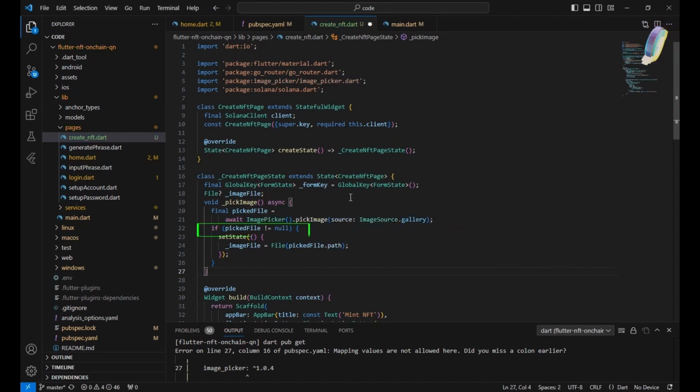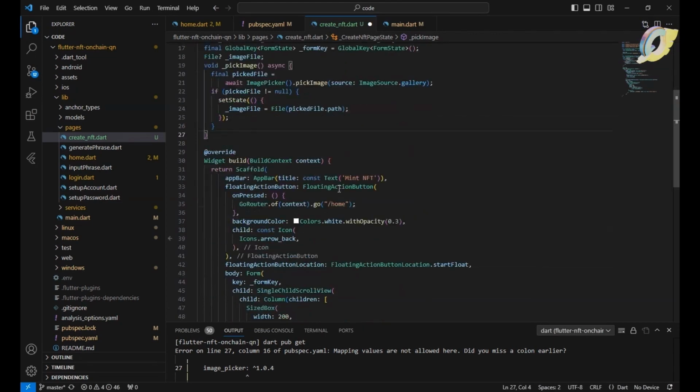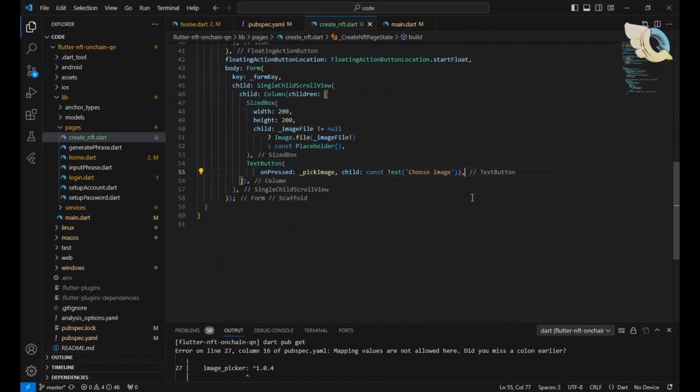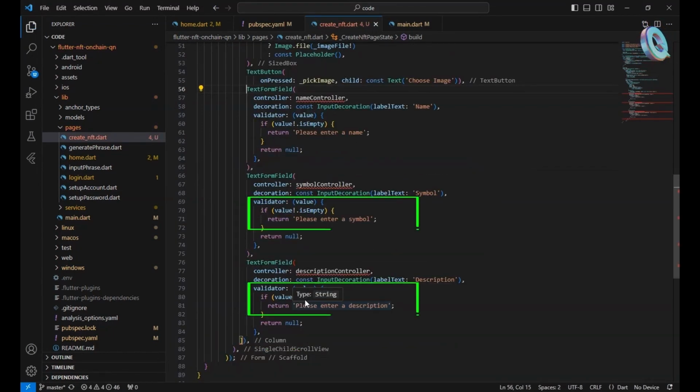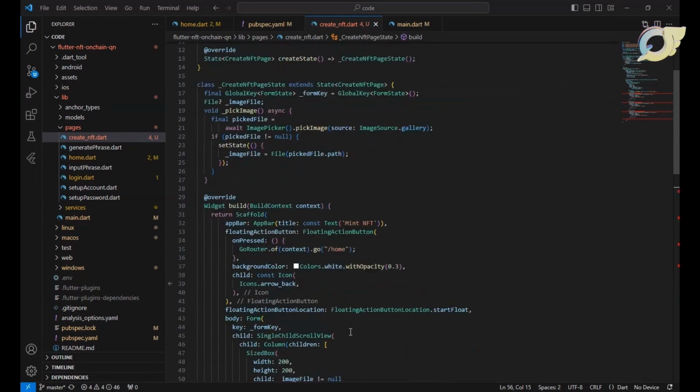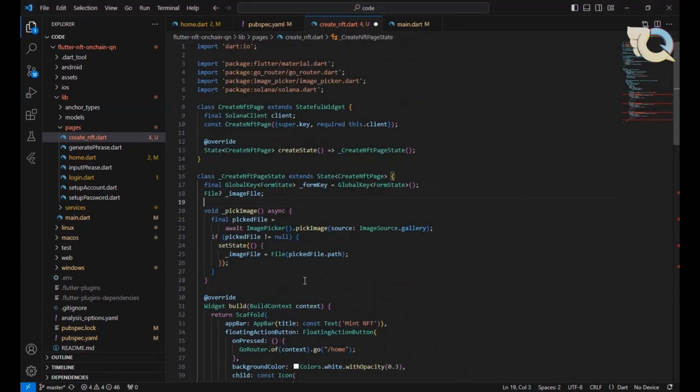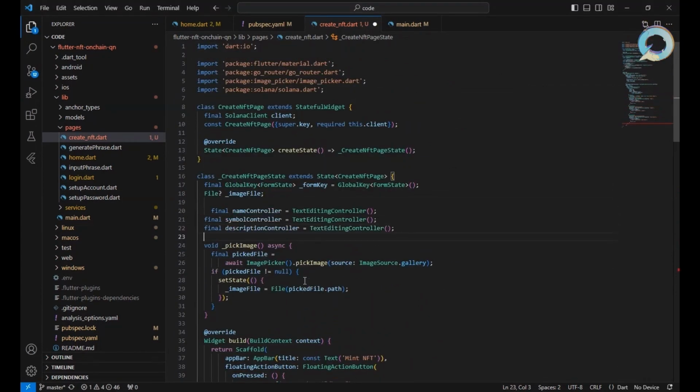If the path obtained is not null, we instantiate the image file with a setState so that it is displayed on screen. Now we will place these three text fields with their respective validators, and we must declare a text controller for each one as follows.